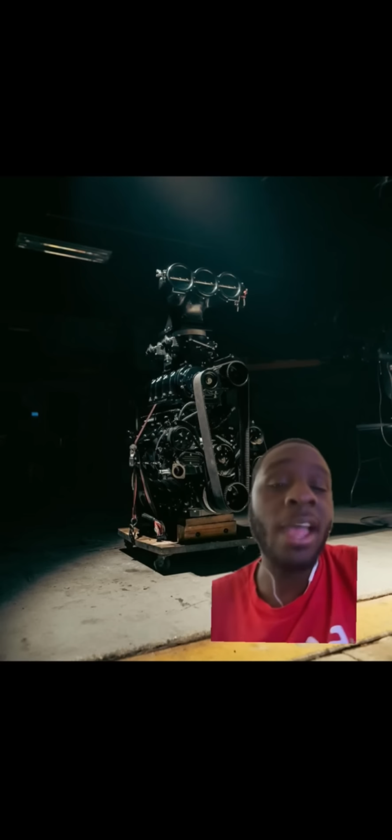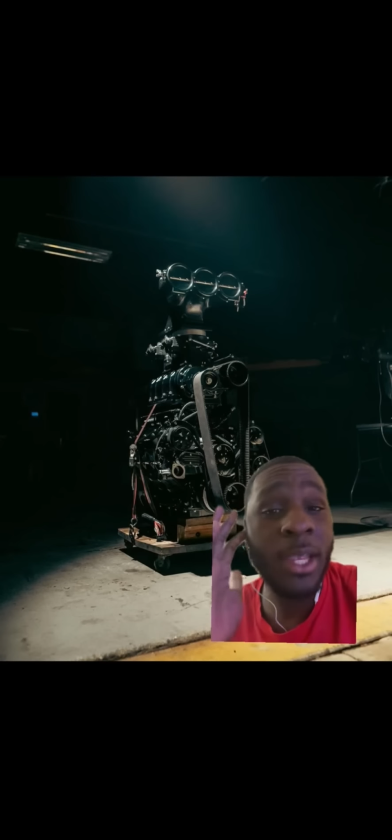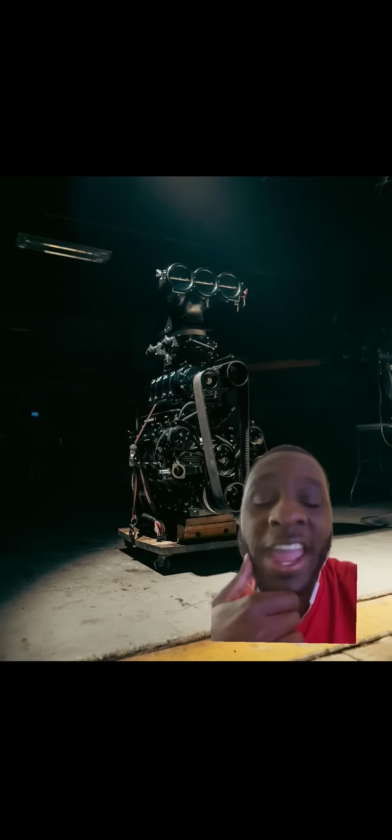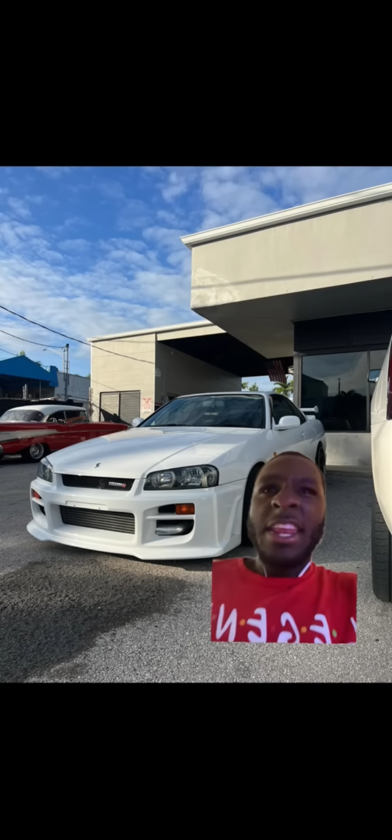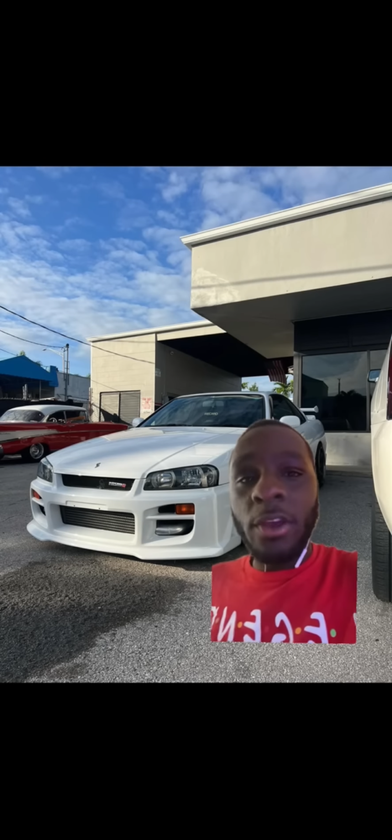What you guys and gals are looking at is a blown LS engine. And by blown, I mean this thing took a Viagra and now it's standing up like an elderly man off a gas station pill. And it's going under the hood of an R34. By now you're probably saying, bro, why would anybody do that? That's sacrilege. That's coming from people who still have 2 donut tires on their Toyota Corolla.